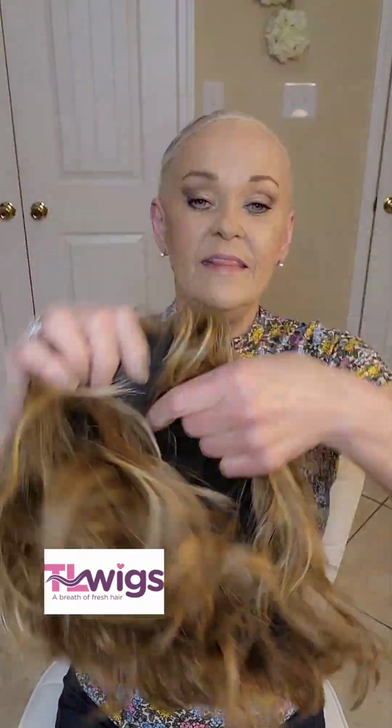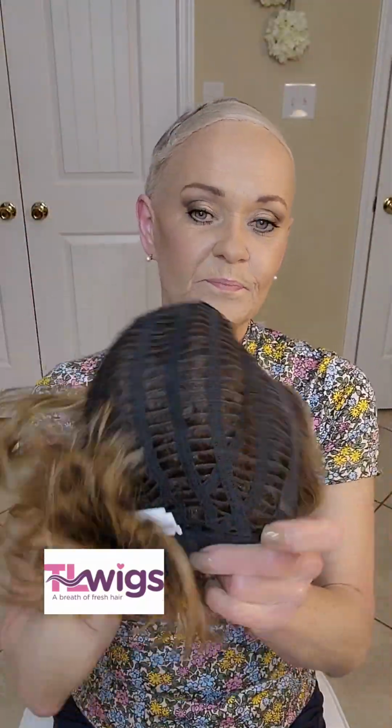This cap fit me perfect right out of the box. Now I'm going to tell y'all, I had two ladies. One asked me if this would fit a larger circumference than average. And then another lady asked me if I thought it would fit a petite. So before I started this review, I came in here. And these adjusters, you guys. So let me tell you what I did.